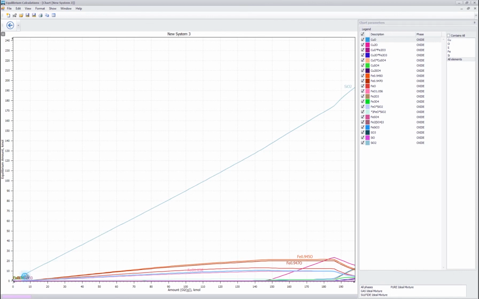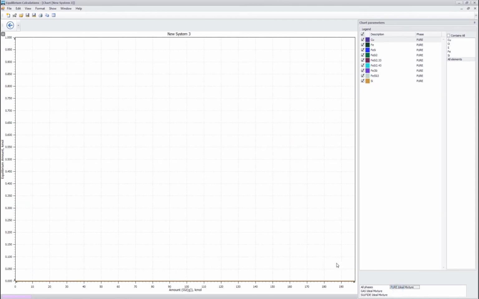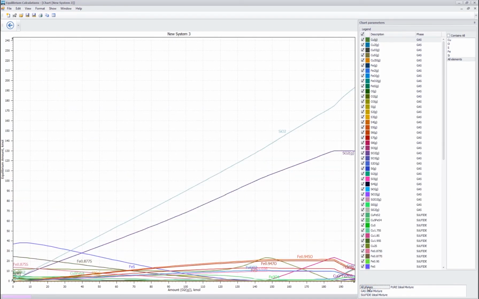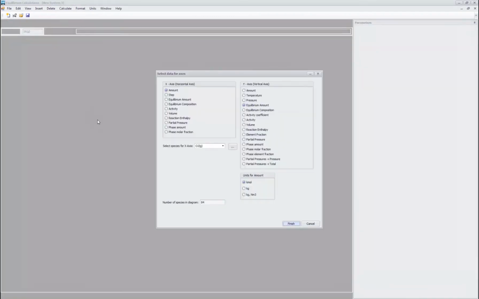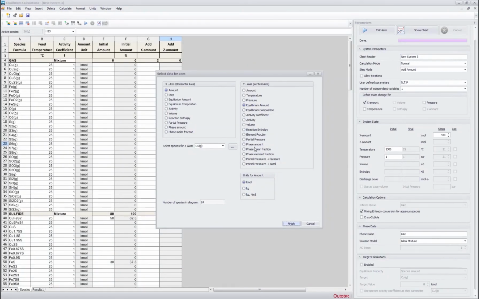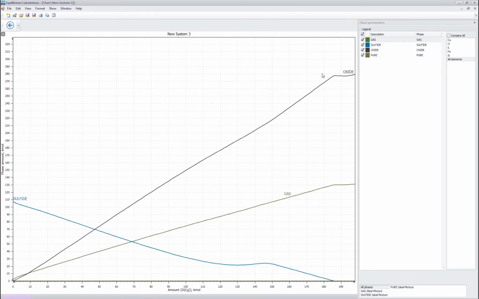Okay, and then for the pure phase. Okay, I cannot see anything there. Okay, but anyway, I can also check the phase amounts by ticking this one and then checking how the phase amounts change.